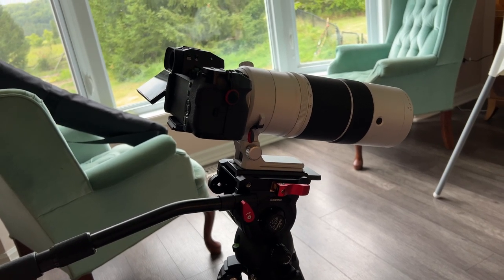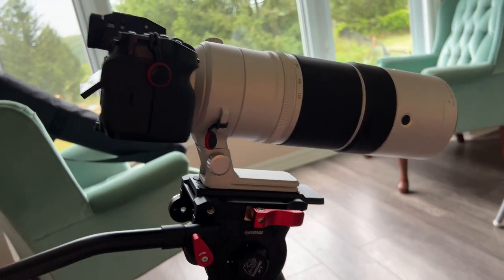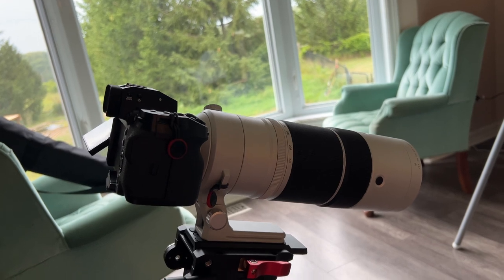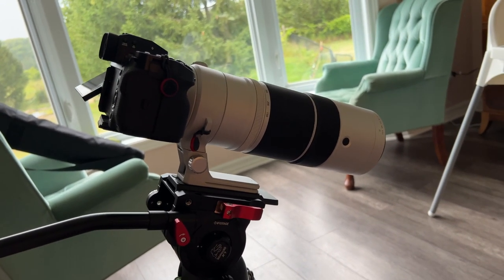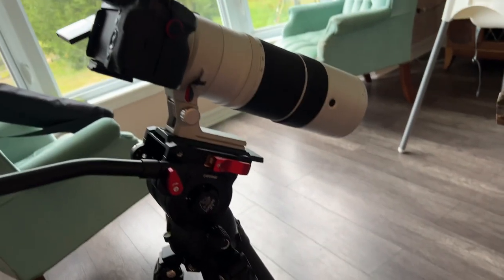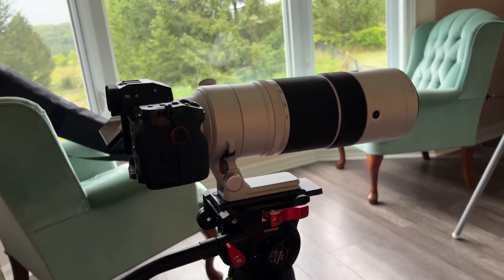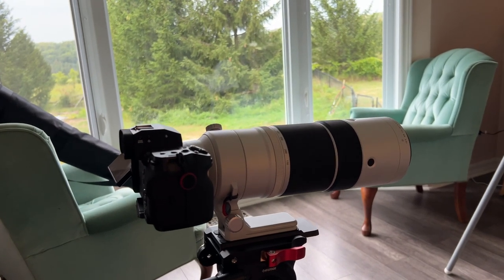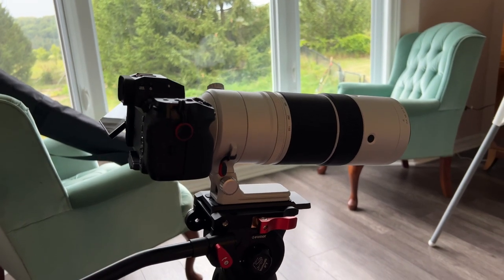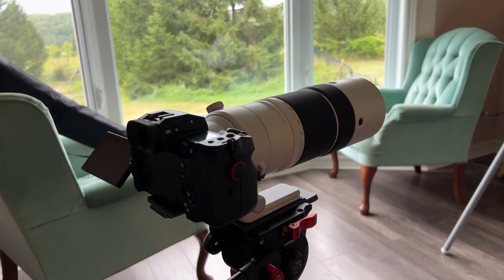Look what happens when I take my finger off - it's not moving an inch. Actually an inch would be a lot - it's not even moving at all. Imperceptible movements - although I guess that's what imperceptible means. That's great. I think there is a tipping point - if I really reef it forward I don't know what I'd be shooting there, but she kind of balances right about there. This would be great in the kayak - one of my biggest problems filming is I keep having to lock and unlock my cheap head. Now I don't have to lock this at all. It's just so smooth.